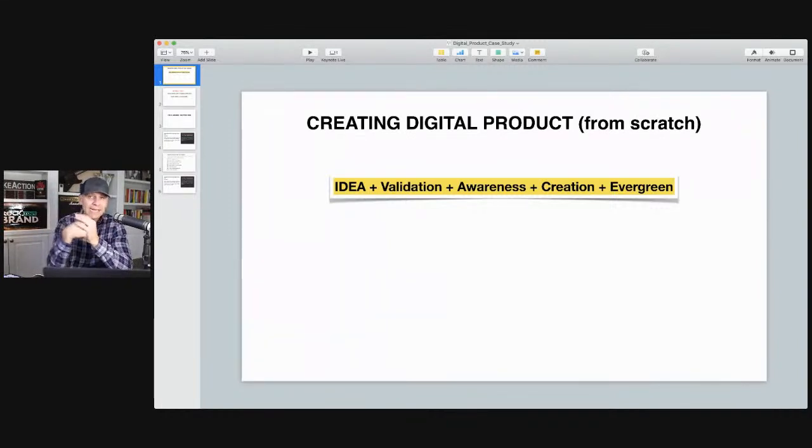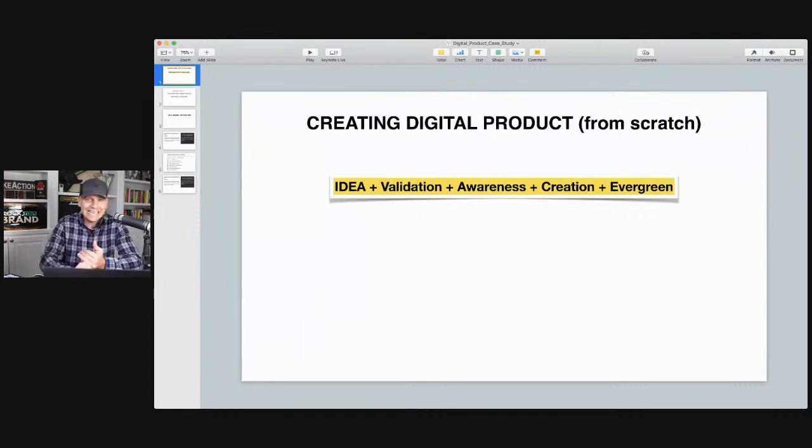Now, that's the idea. You might have 5 ideas. Like I have multiple ideas that I want to teach, right? I started with email list building because I pre-validated it by putting a little post out there and saying, hey, which one do you want me to do first? Email list building or digital product creation. And it was probably, I would say, 70% of the people said, I want email list building first, but I want digital product creation stuff too. I want to learn that, right? But with an email list, we know that that's kind of first in line. So that came first.